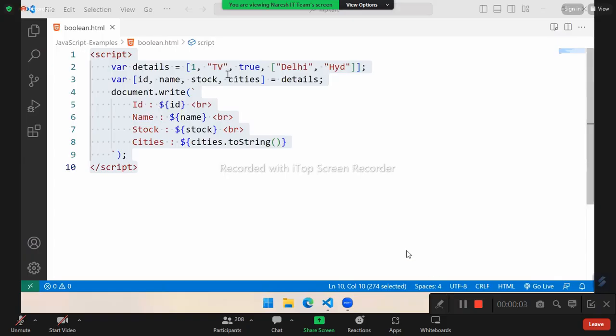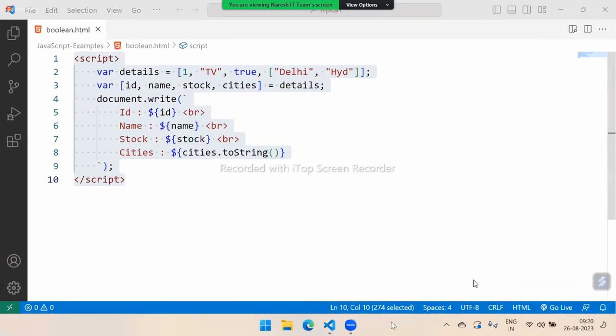Yeah, good morning everyone. So yesterday we learnt a few array manipulations. We discussed how to declare an array, how to store data in an array, how we can access the data from the array, various array methods, and various iteration related statements we learned for accessing data from an array.